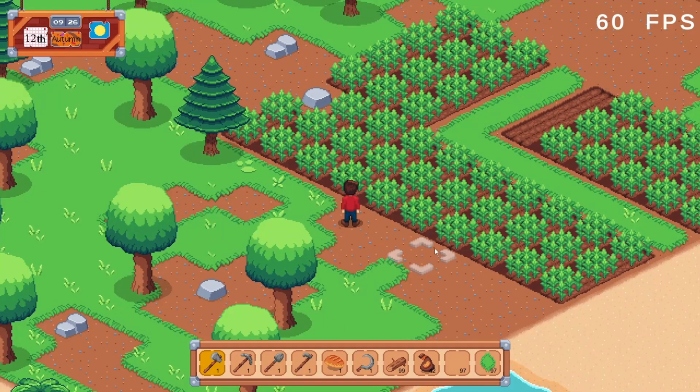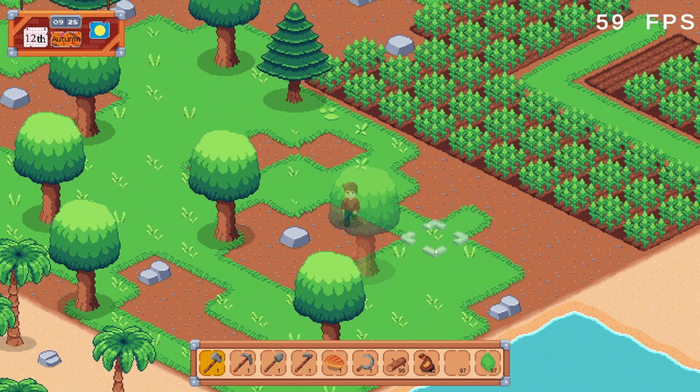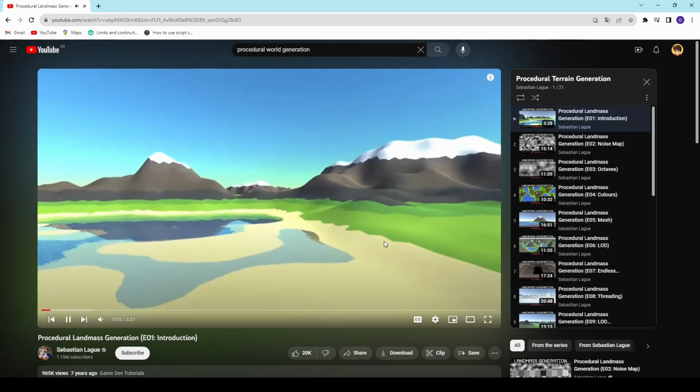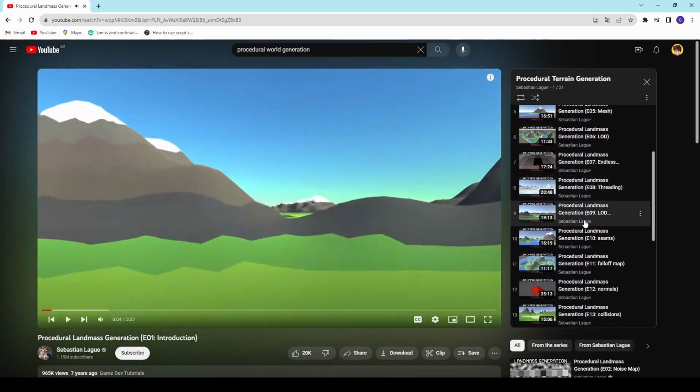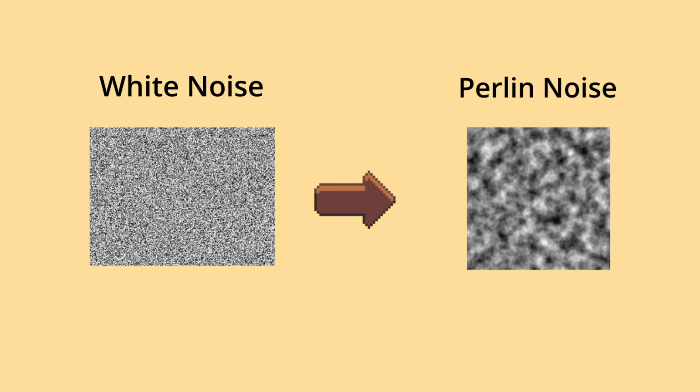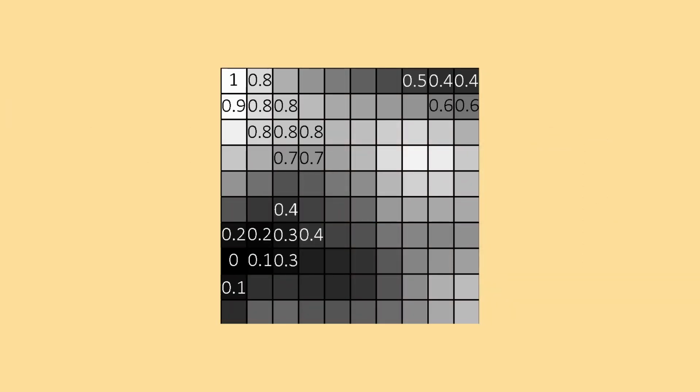I'm going to give you all a quick rundown of what Perlin Noise is, but if you want a more in-depth explanation on the subject, I highly recommend checking out Sebastian Lague's video series on it. He explains it far better than I ever could. But essentially, Perlin Noise is just like a normal noise map, but with smooth transitions between the bright and dark pixels. Each pixel contains a value between 0 and 1, which represents the height of that pixel, 0 being the lowest and 1 being the highest. With these values and the smooth transitions between them, we can now create a more natural looking noise map.